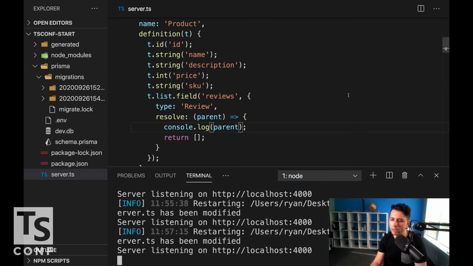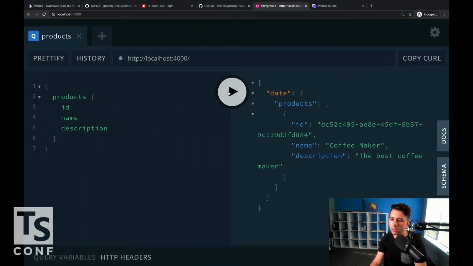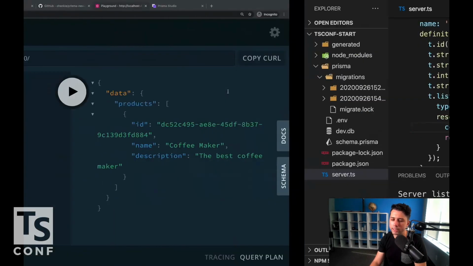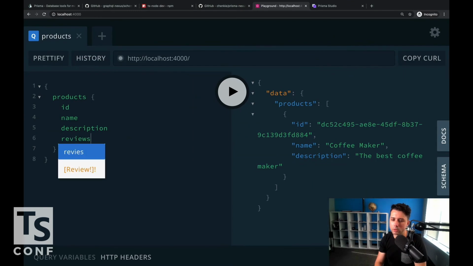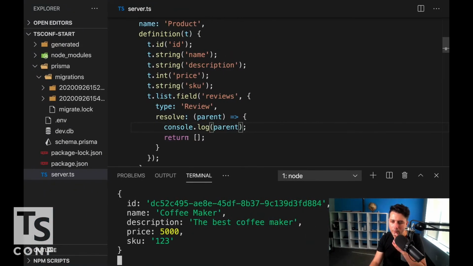We'll go over here, and if I hit go on there, I guess I have to ask for reviews. If I hit go, what I get from that parent that I just logged to the console is this ID. It's the ID that belongs to the product that I've gotten out of the database.